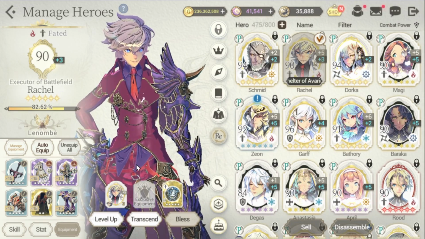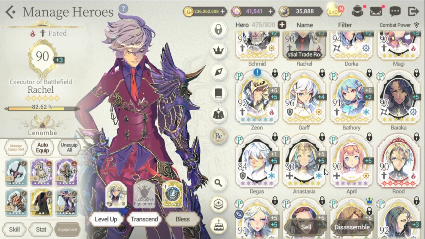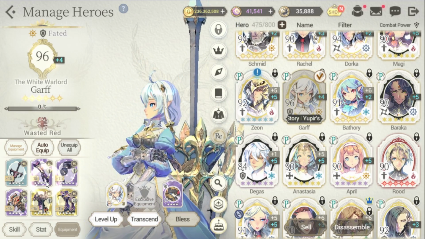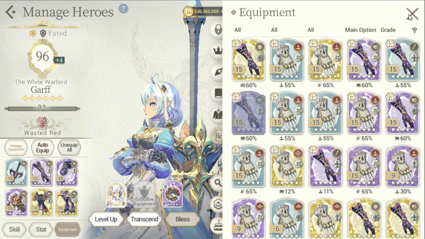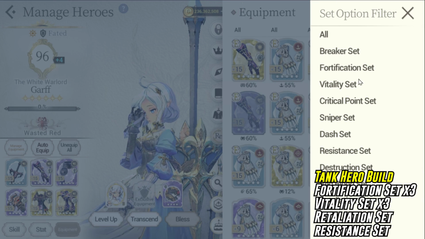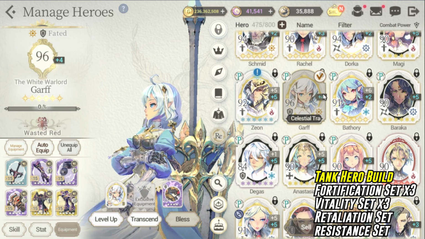All right, now that said, let's talk about the tank type units. When we are looking at the tank type units, we have got Garf right over here as the primary example. For the tank type units, they are pretty simple and straightforward. Usually, it is highly recommended for you guys to go with either the Vitality set or the Fortification set. Okay, the Vitality set and the Fortification set are the ones that will give a lot of defensive stats to your hero.